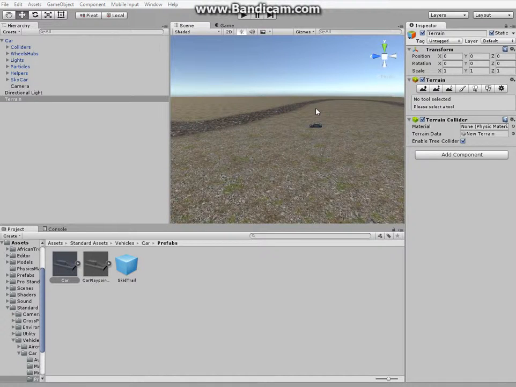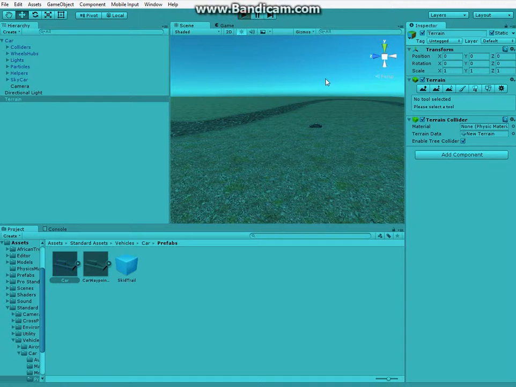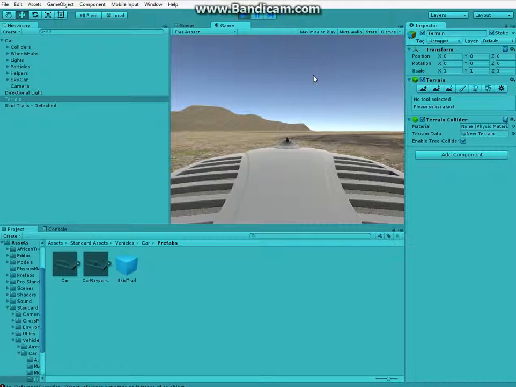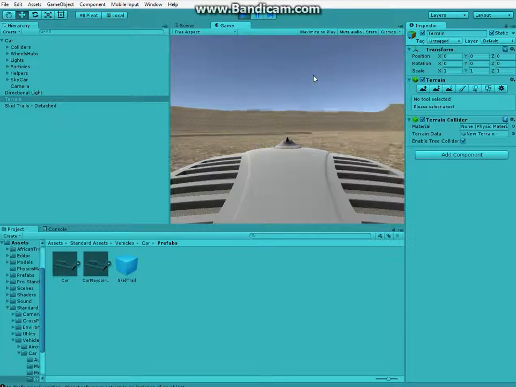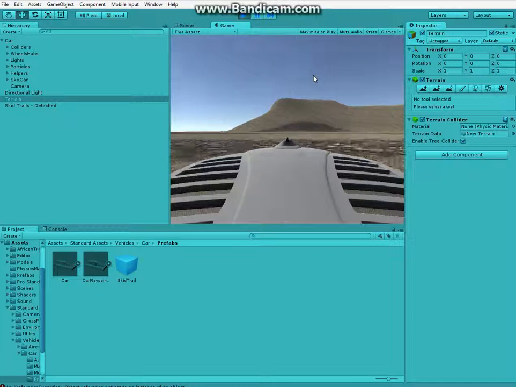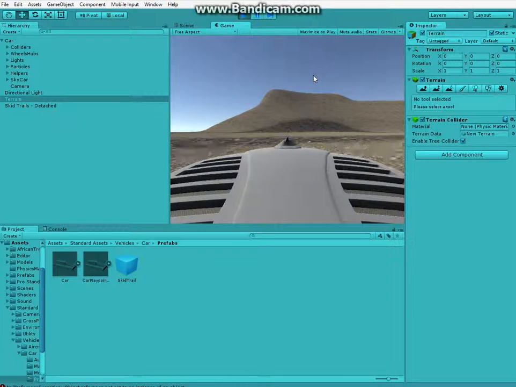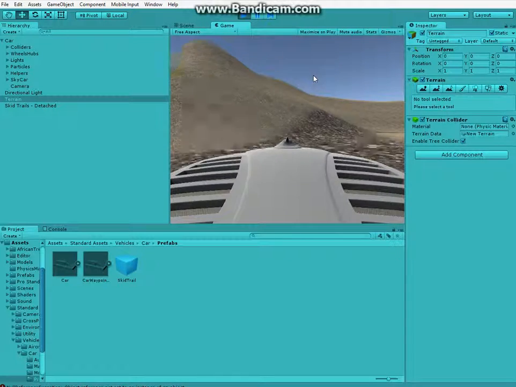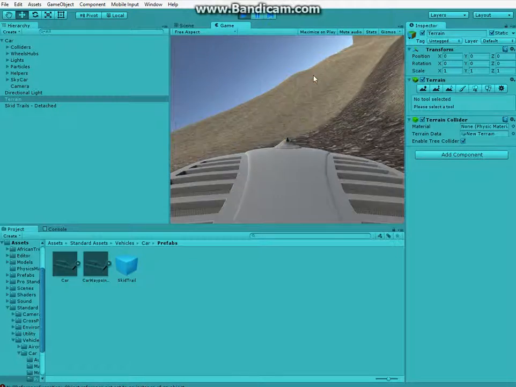Okay, now that error was actually on my end because I had downloaded something else as well from a previous Unity, so it didn't work right. Now, the controls for the cars, you can either use the directional keys or ASDW, just the same as movement keys. So here we're driving around, we can see our track and try to follow it, and we can see these nice hills.